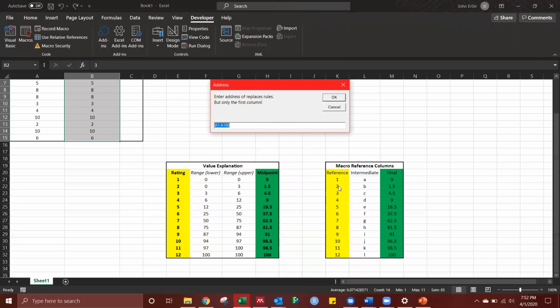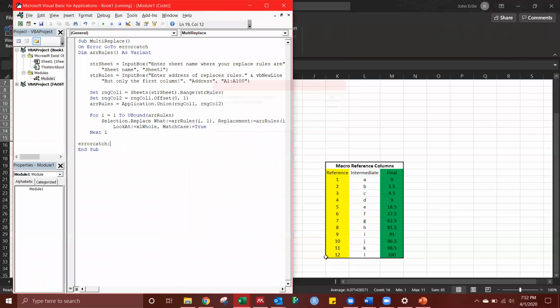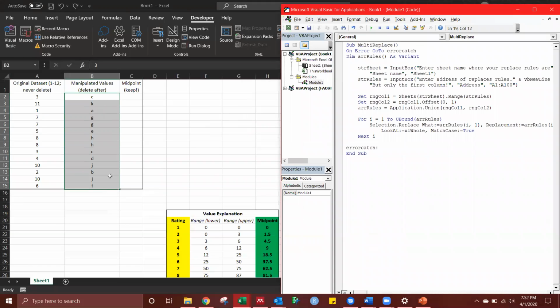Where are the rules? And it'll take everything to the right of the rules column. So in this case, it is column K, K21 to K32. Accept that. Now, if we move this back over, unique values. Great.